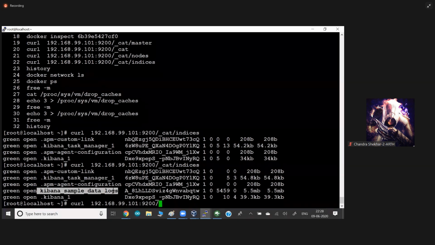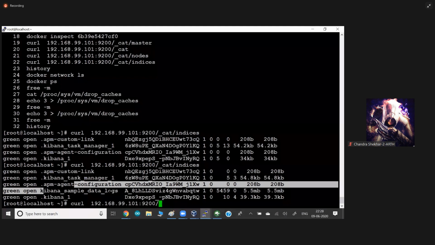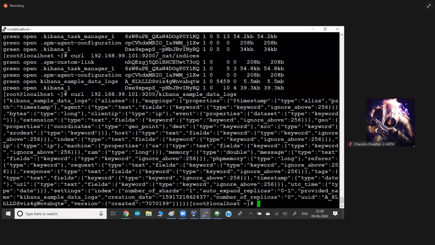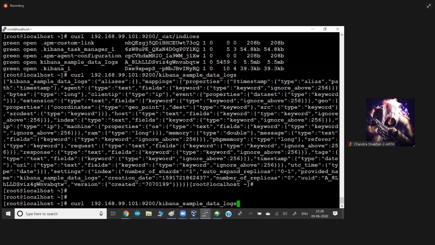If I run this, they show you some information. But if you want to see the complete data as a search, you can use underscore source. So you see, guys, I'm searching directly from Elasticsearch. Again, this might be a little bit complex, right?